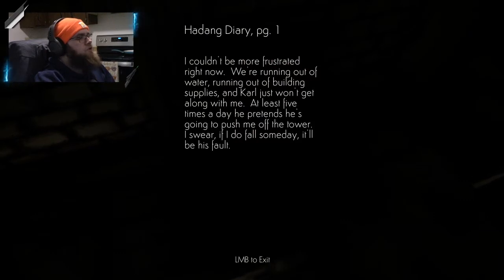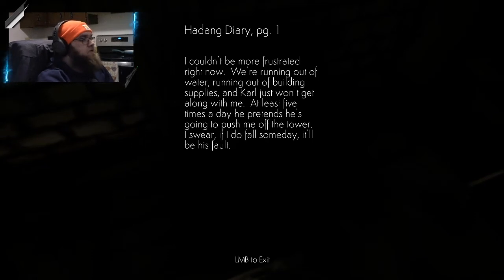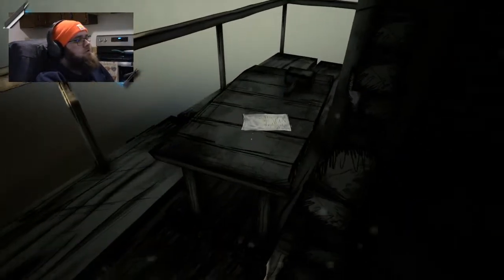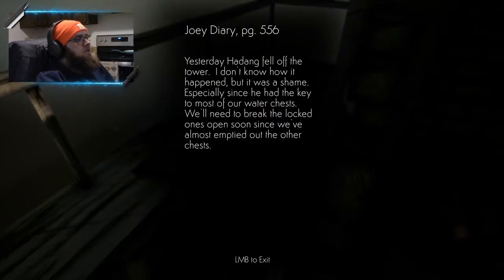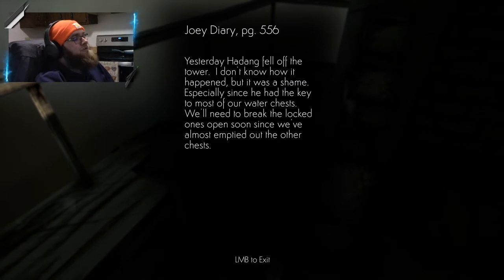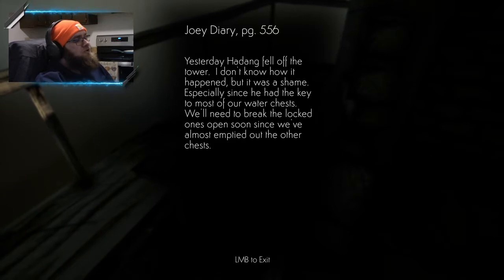I couldn't be more frustrated right now. We're running out of water, running out of building supplies, and Carl just won't get along with me. At least 5 times a day he pretends he's going to push me off the tower. I swear if I do fall someday, it'll be his fault. Yesterday, Hitang fell off the tower. I don't know how it happened, but it was a shame, especially since he had the key to most of our water chests. We'll need to break the locked ones open soon since we've almost emptied out the other chests.